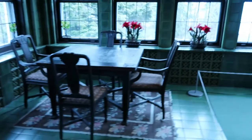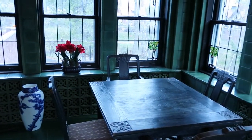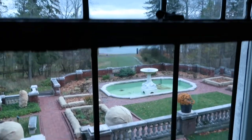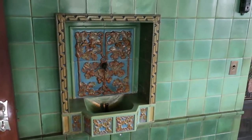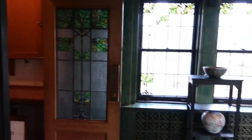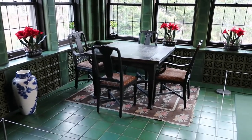Oh, isn't this lovely? They have a breakfast room. And you can see both the garden and the lake. Wow. Look at that. You see stuff like this in the movies. It's hard to believe people actually live this way. I don't know what this fountain is all about, but I'm guessing it's just purely decorative to give some ambiance. I wonder if in the summer months these windows could be open and be screened off so they can kind of feel like they're outdoors.